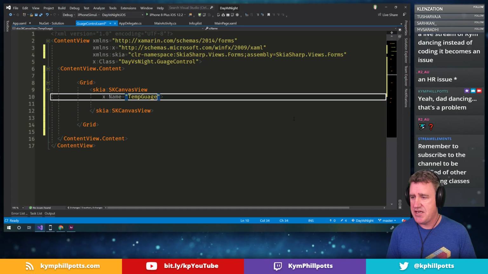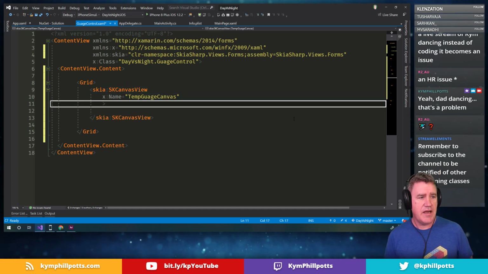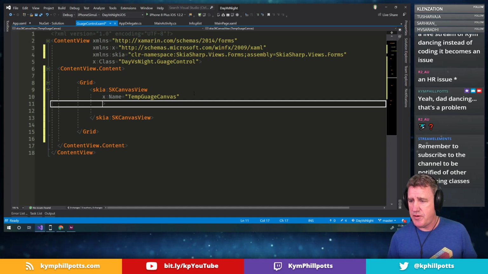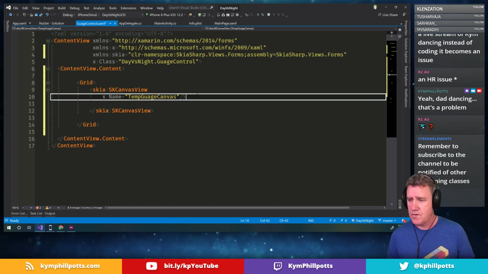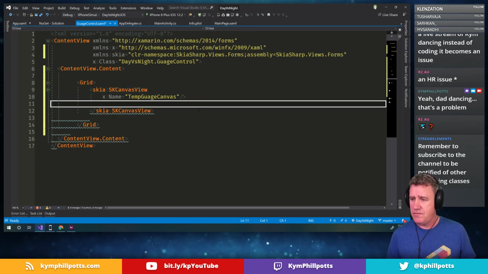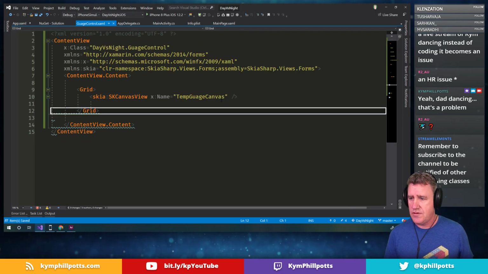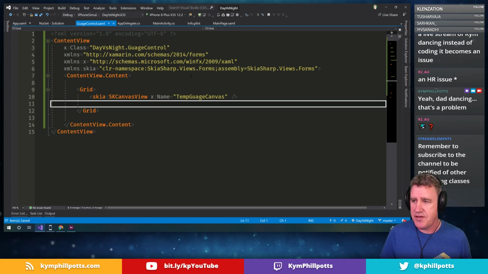So this is our temp gauge canvas. Right, what else do we want in here? I suppose we'll just fill the grid. That'll probably be all right. Let's just go with that one for the moment. Okay, we'll just see whether we can get something rendered out on this.